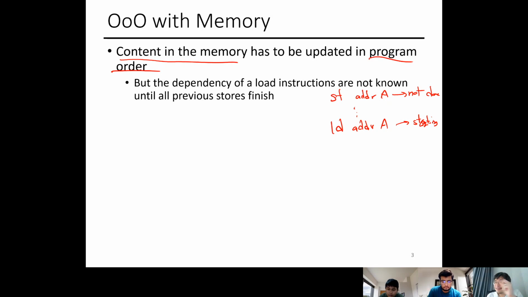So you have two sources of where you can get A. One source is from the main memory, right? If it's updated, you get it from the main memory. If it's not, you get it from the store instruction. Basically, you can go look back, hey, are you loading into A? Are you storing into A? If you are, give me your data, right?